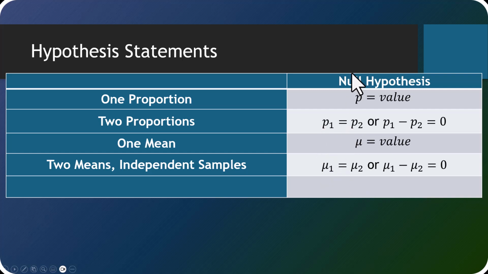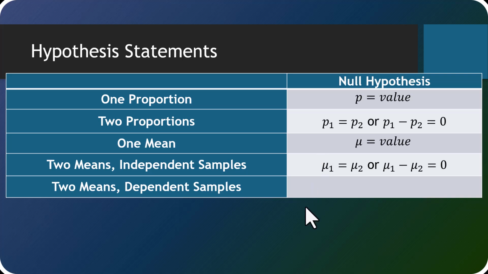Again, saying that the mean of both populations is the same. And again, we algebraically rearrange this by saying the mean from population 1 minus the mean of population 2 is equal to 0. And this is what you tend to see in the software. So then this last case that I alluded to earlier is two means with dependent samples. And you might be tempted to think, shouldn't they have the same hypothesis statements? And unfortunately, they do not.